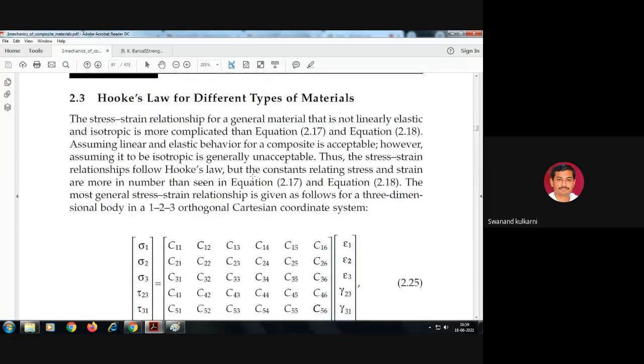Now for the next lecture we are going to observe the nature of Hooke's law, how it is different for different kinds of material. From the start of this lecture or from the previous lecture, we are always taking the names of different types of materials. We are continuously repeating: isotropic, transversely isotropic, monoclinic, orthotropic, anisotropic. So these are different types of materials which we are considering.